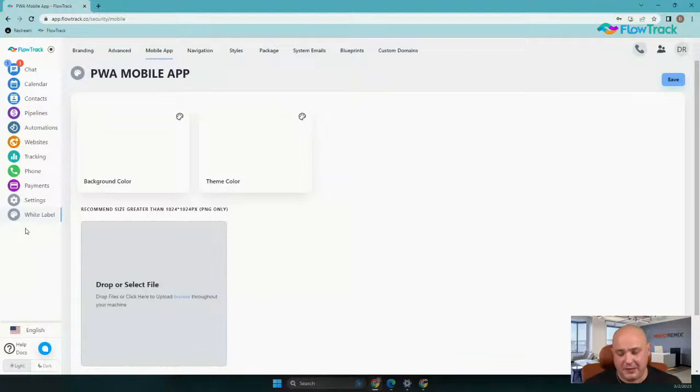One of my biggest pet peeves with the other systems that I've used is that even though I like the simplicity of installing an app through the App Store, I wanted my review sequences to be an upcharge. Well, the problem with the app that they were using that I had to use, which was a gray label app, in other words, it didn't have their name, didn't have our name, just had a generic name, is that in there was the click here to ask for a review.